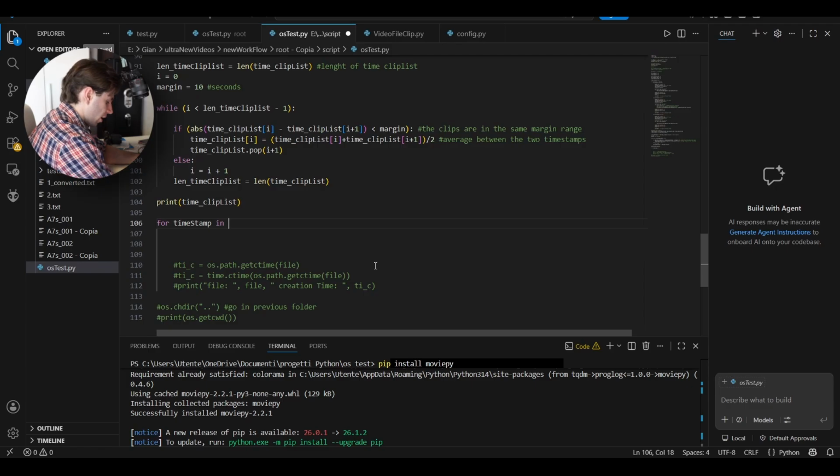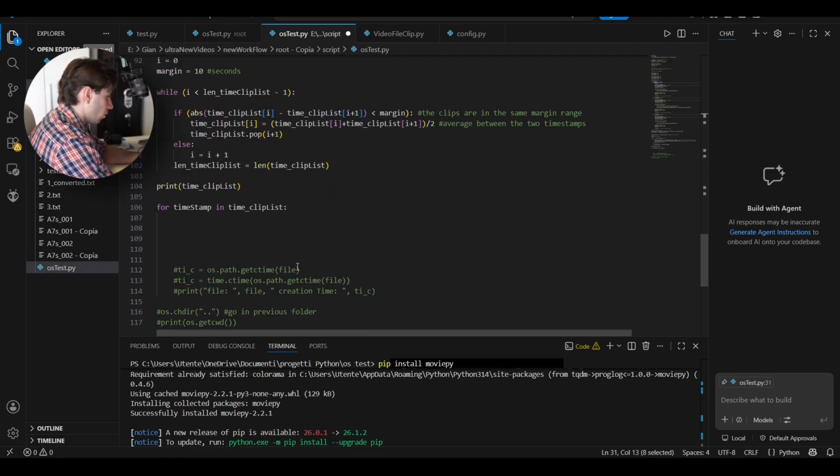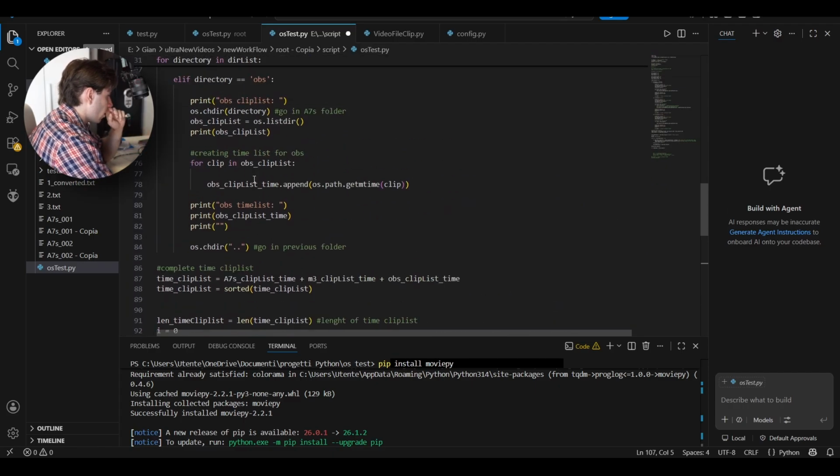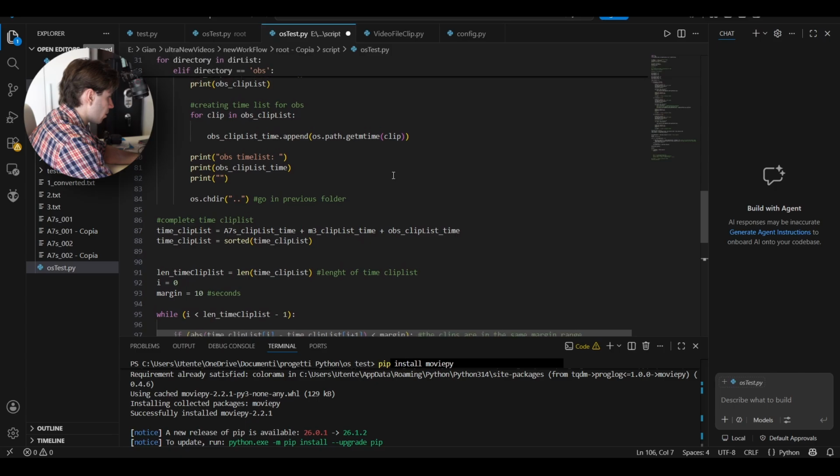So per each timestamp in time clip list, check inside each directory. So right now where I am, I have to print the folder where I am, because right now I don't remember exactly.